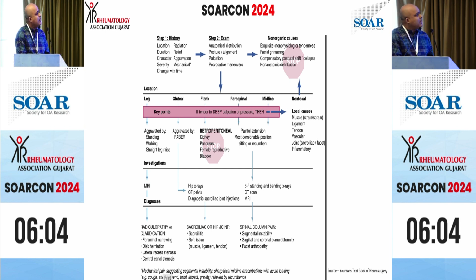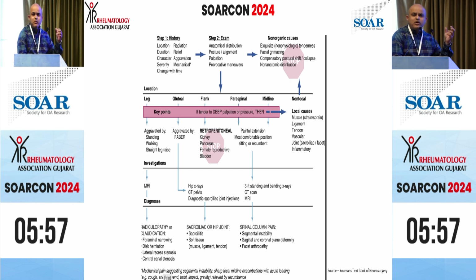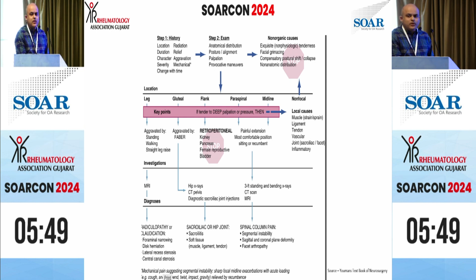You have to examine, and as ma'am has presented, the posture, the alignment of the patient, whether there is a listing, whether there is some amount of leg discrepancy, the various tests that need to be done. Rule out the causes, then we look at the location of the pain, whether it's the leg, the gluteal region, the flank, paraspinal muscles, midline muscles.